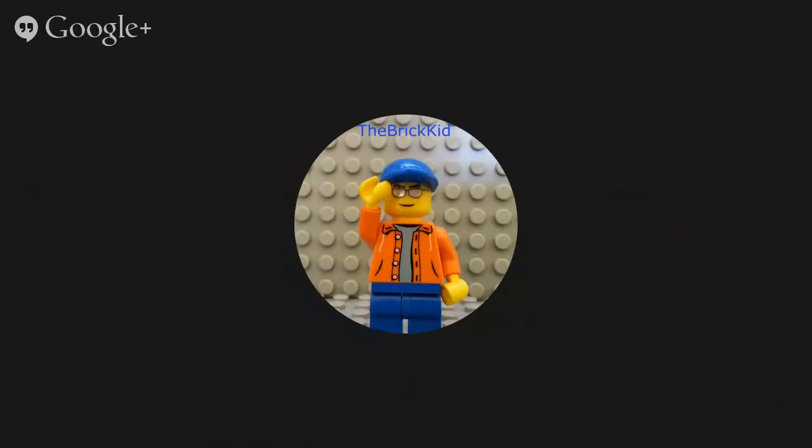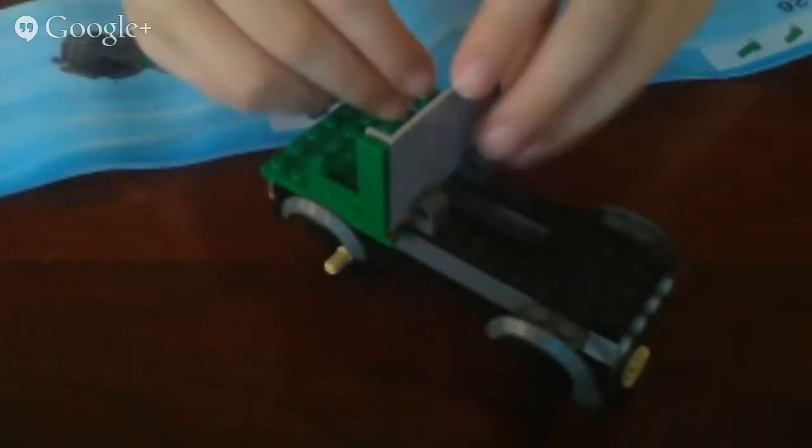Okay, now we need to put in the doors. One, two. Very easy peasy, lemon squeezy. Is that actually wrong? Okay, I thought they put in the wrong piece for the set. That would have been horrible.